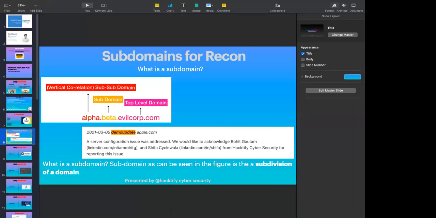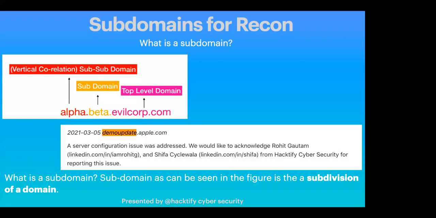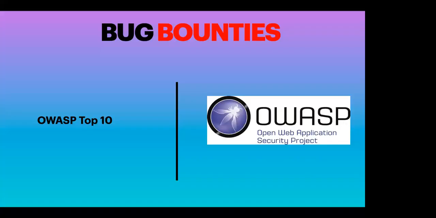So I hope you guys understood what subdomains are and what the different sources are that you can use for identifying subdomains. Okay, so what are the most important things for anyone to learn first so that they can start their bug bounty hunting journey? The first is the OWASP top 10. It is very important, and you can consider this as the foundational step of your bug bounties or web application security pen testing.